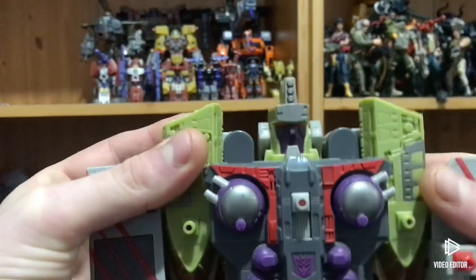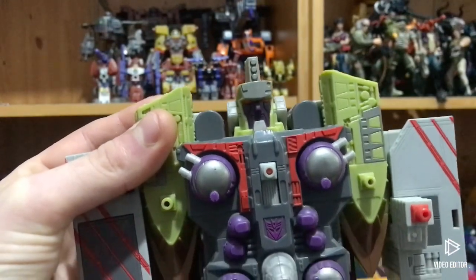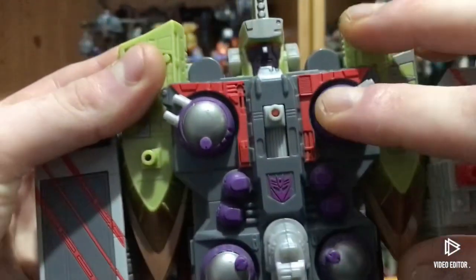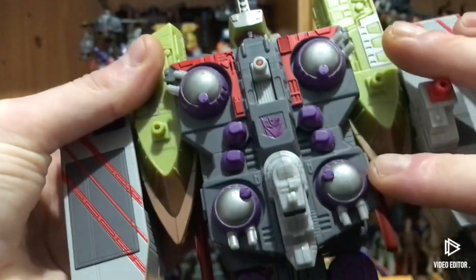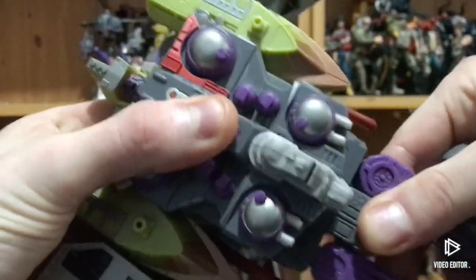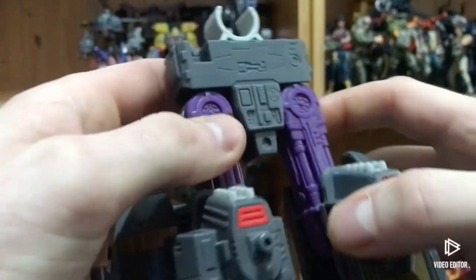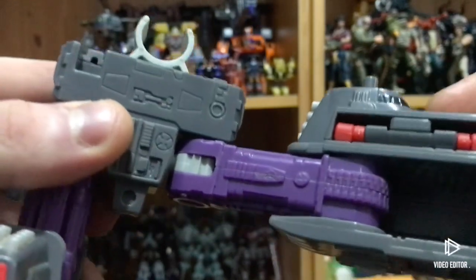The surface detailing on Tidal Wave is something that, like a lot of the other Armada figures, he excels very well at. There is absolutely loads of it. If you see these bits on the shoulders right here, got loads of little line work, almost like rivets. Loads of technical details, kind of vent ports. The bridge is nicely done. In fact, if I just pull them in half for a minute, you can see that even this section right here is nicely done. Even the waist section here, the legs, loads and loads of detail throughout. Even this bit is detailed here, and it looks absolutely stunning.